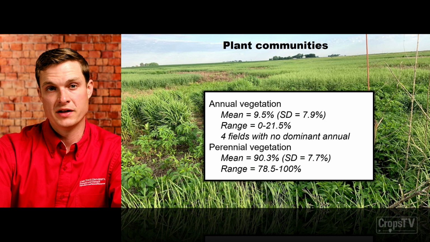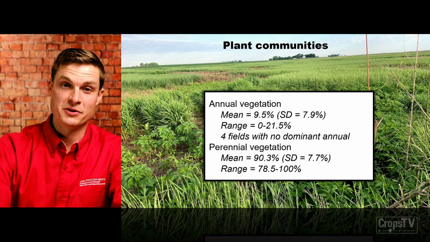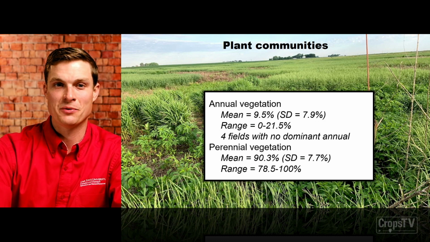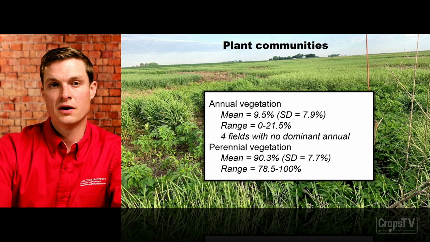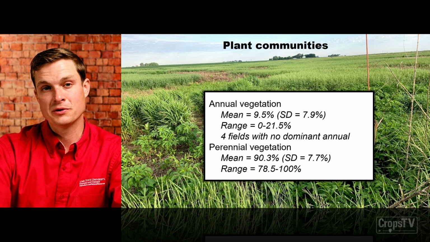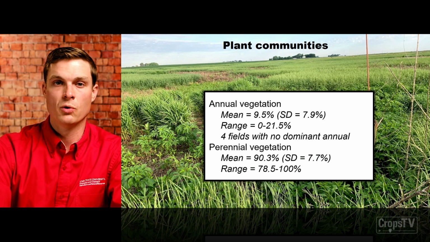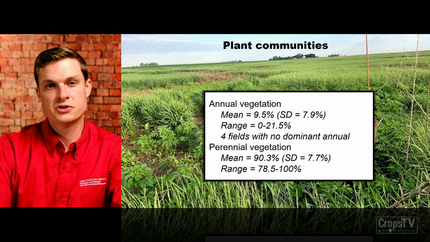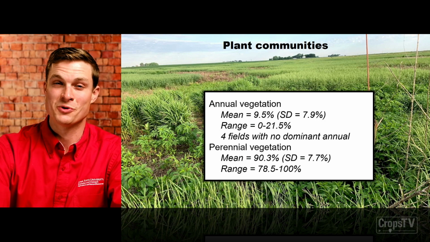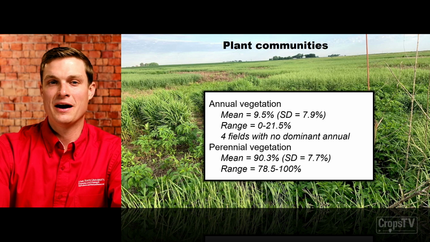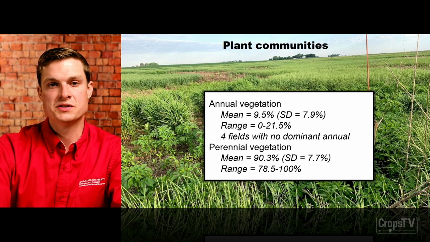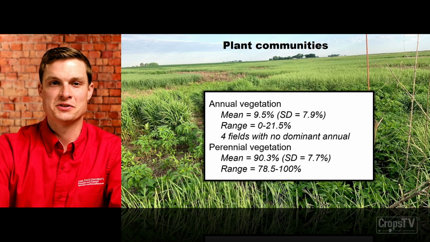dominated by annual vegetation, which means the other 90% was perennial vegetation, which is exactly what we're going for, because that's the best for both the wildlife communities that we were studying, and also it's best for the water quality benefits that we know will accrue when we take these areas out of annual crop production and allow perennial plants to grow there. So that was a promising result, even though we found some of those really bad places, like I showed you that picture of giant ragweed. That was the exception, and the norm was certainly favoring the diverse native perennial vegetation that we want to see in these areas in the crop fields.